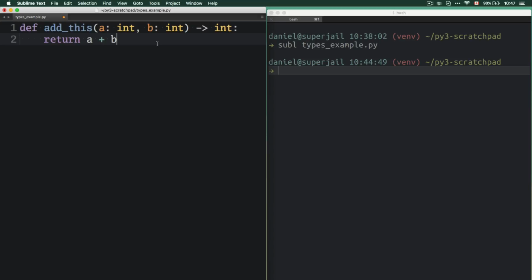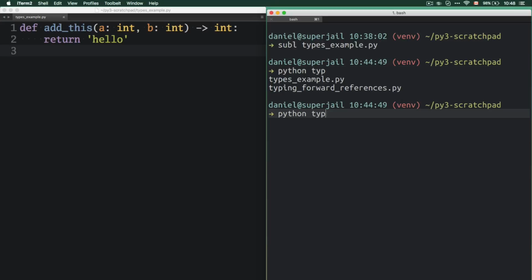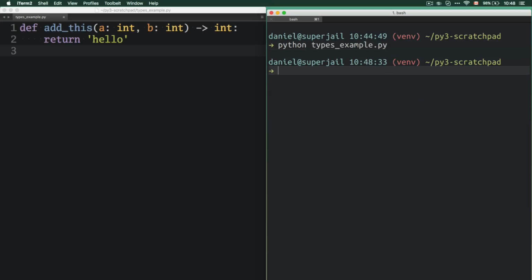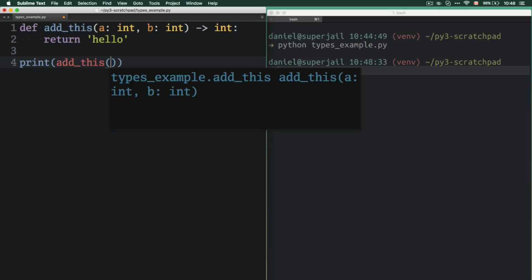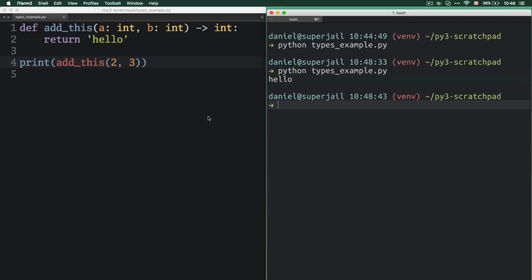Right now, when you look at this, it doesn't actually guarantee that this function can really handle these argument types. It's just these three type hints. And I could just do this, where I force this function to return a string, and it wouldn't really be an error, right? In fact, if I save this and run it through the Python interpreter, let's actually call this function. The program still works, even though it doesn't follow this contract for the types that we gave it.